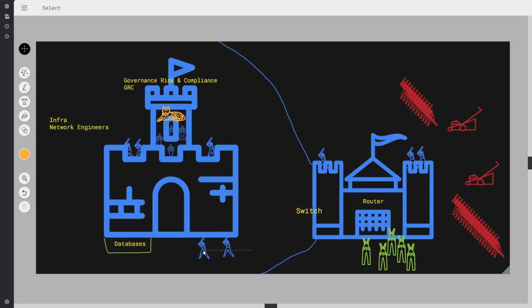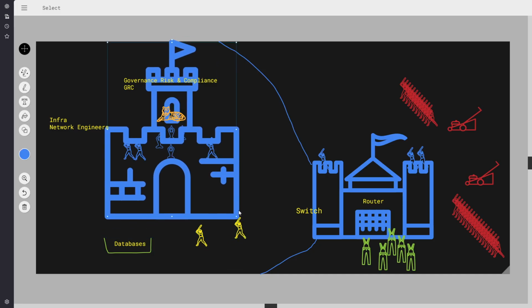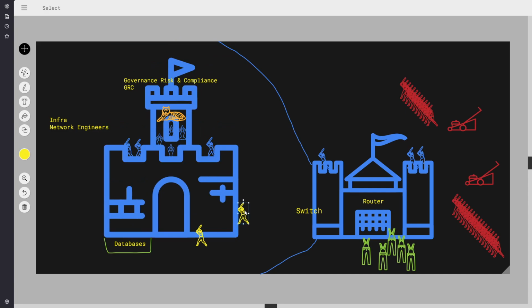And you guys can be yellow. Here we are. So you guys are constructing stuff. Whoops. Yeah, you'll be on the side of the wall and you're doing whatever you're doing. So these are the people that manage the overall upkeep of the castle. But we know this anyway, so that's fine. We don't want to go too deep into that. Just trying to build more of a picture.